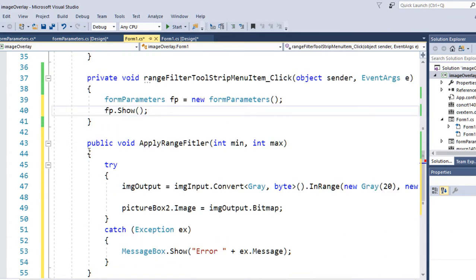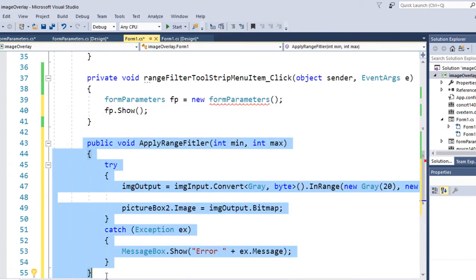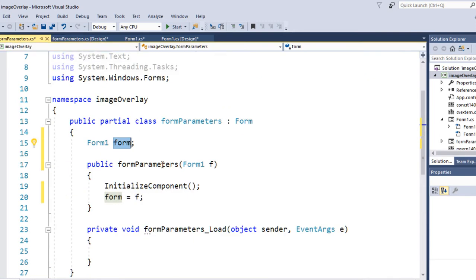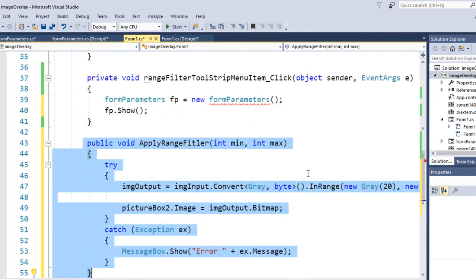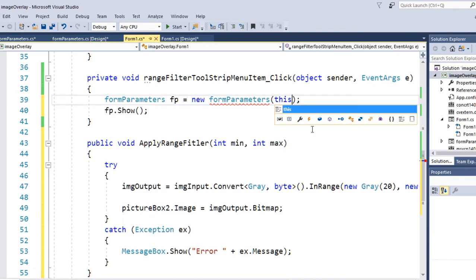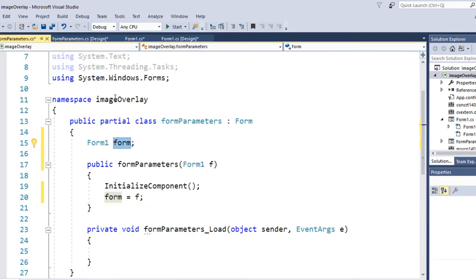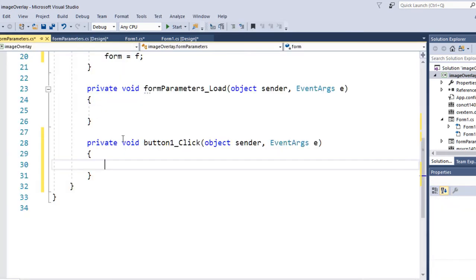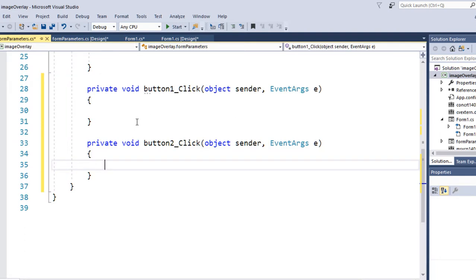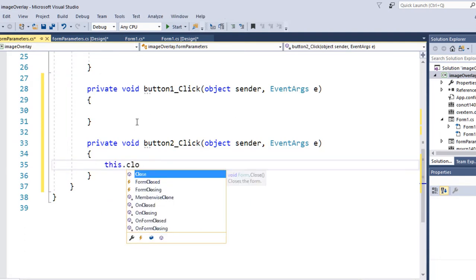I want to call this function from the form2, so I need to pass the parameter. So whenever I pass the parameter, then I have to say that form this means I am passing the object as reference to here. And once we click on apply, of course this close means this dot close.